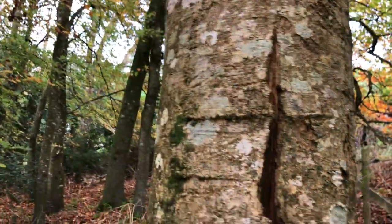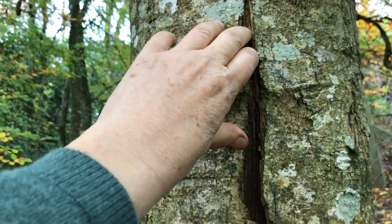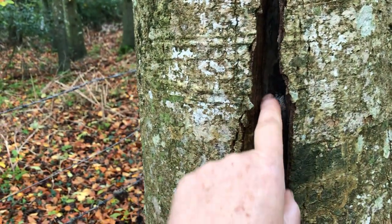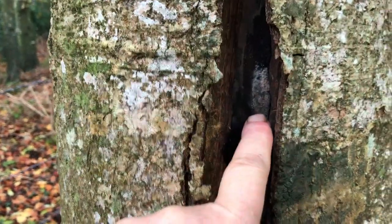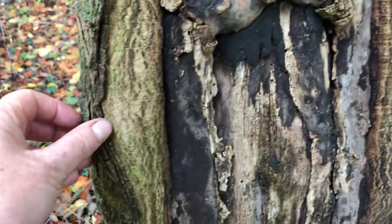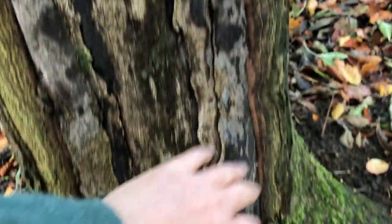But I've come along — I always check these things out — and I've discovered it has this awful split here. When you follow it down, you can see it's beginning to get a bit of rot in it, and here it's really beginning to rot. Initially this was just horse-barked on the edges here.